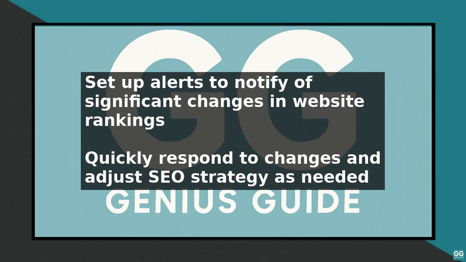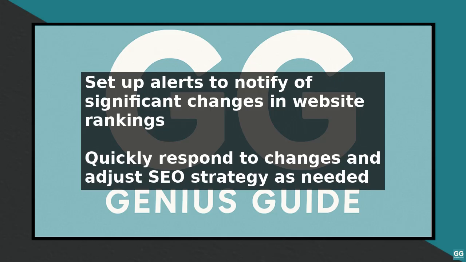In addition to tracking your website's ranking, it is also important to monitor your competitors' performance. This will give you valuable insights into their SEO strategies and allow you to identify areas for improvement. To get the most out of position tracking, it is essential to regularly review and analyze your data. This will help you identify trends and patterns, and make data-driven decisions to improve your SEO efforts.